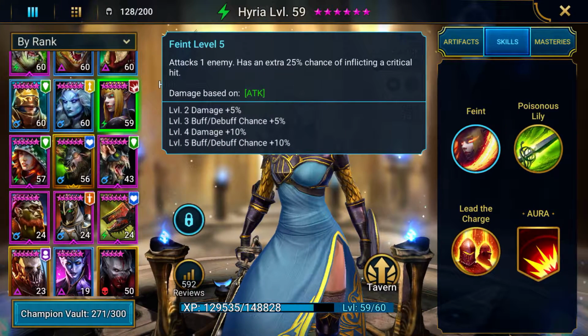Let's look at her A1. A1, her best bet is that it basically has an extra 25% chance to crit. I guess if you get anything on an A1 for a rare, it makes it a little bit better, but it's kind of meh. It's not what makes this champion really good. Let's look at her A2.